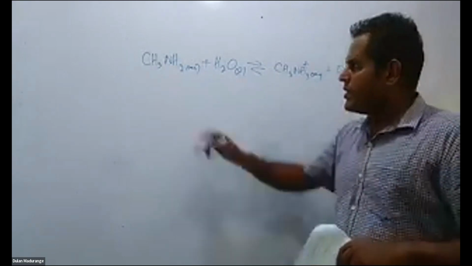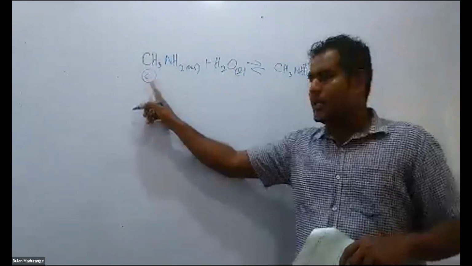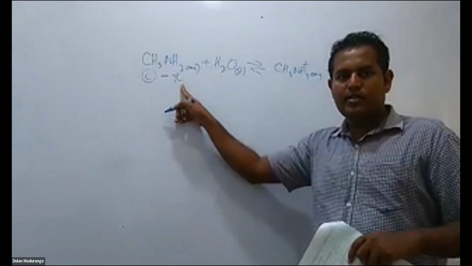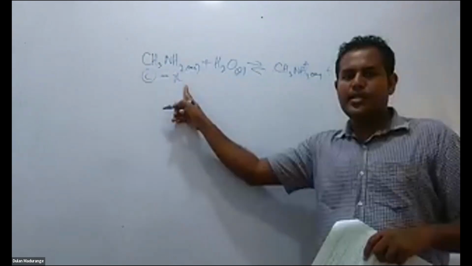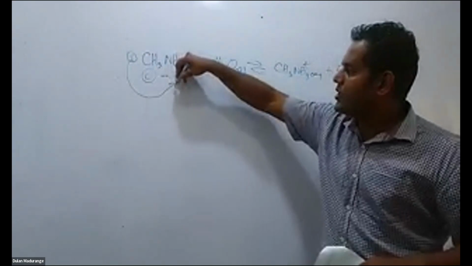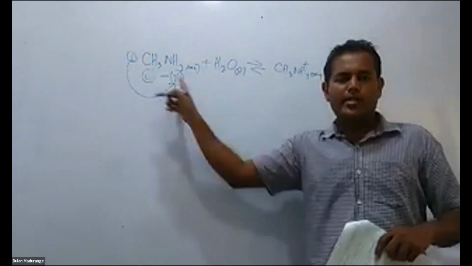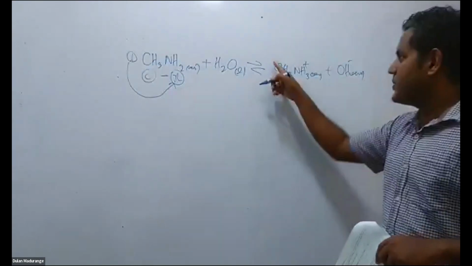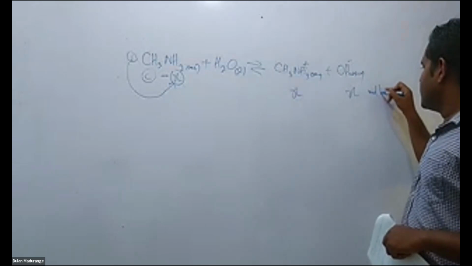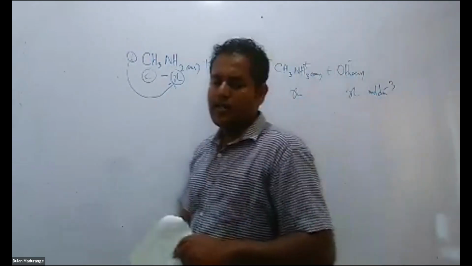So actually after this expression, you should write one important thing. Initial concentration: if the initial concentration of this species is C, the dissociated concentration is X. Okay. Initial concentration, dissociated concentration. This dissociated concentration is proportional to the stoichiometric number. X dissociated. So with respect to this, you get X. With respect to this, you get X. Right? So this is in moles per cubic decimeter. Keep remember, it's in moles per cubic decimeter.